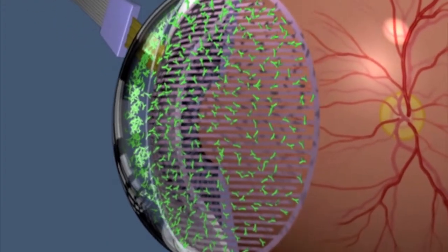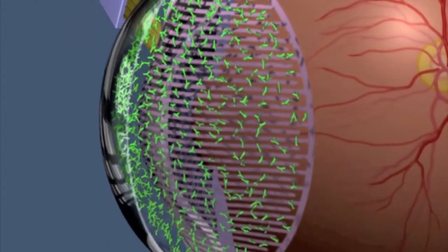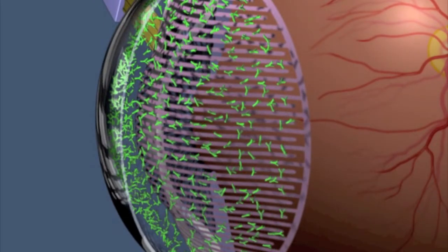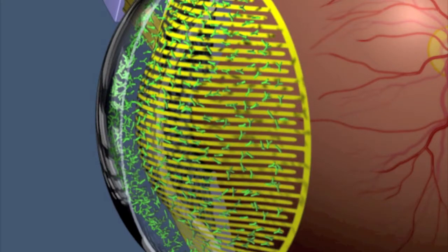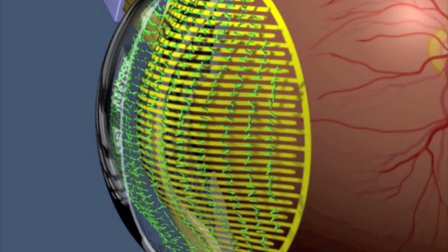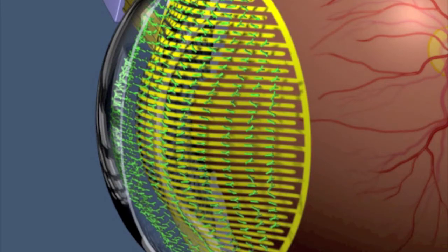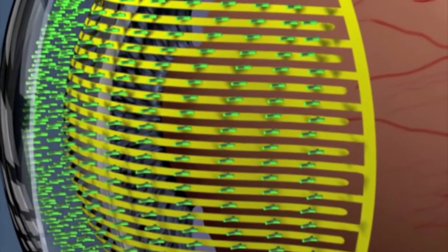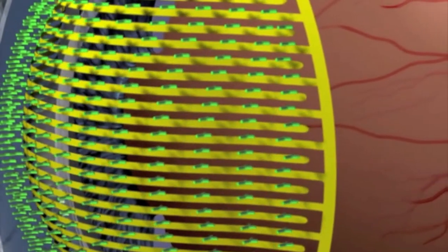Basically, this is how the technology works. It works on the fact that we use existing registered FDA compounds. We don't change the composition of the compound at all. We place it in the actual device, and the device is electrified. The device then basically aligns the drug in the proper format in order to pass it through the tissue, and in the second phase of the delivery process, it actually passes it through the tissue into the back of the eye.